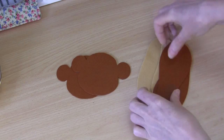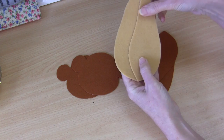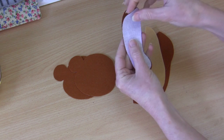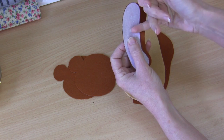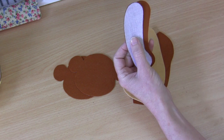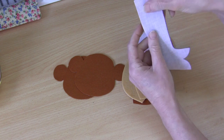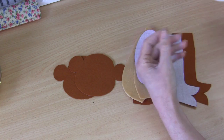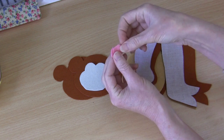To get started on our little monkey today you'll need your two head pieces with interfacing applied. You'll need your four body pieces which are cut four, cut two reversed. You'll need your front in a contrasting color. You'll need your four little arm pieces, again cut four, two reversed. Your leg pieces are the same, cut four, two reversed, and I've already made up my little leg so I'll be showing you on this one.